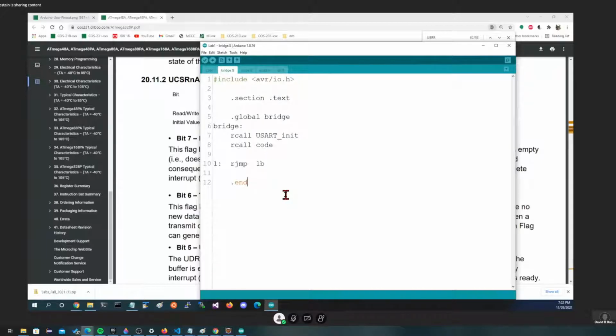What's it do? Robert, give me again. It initializes the USART and then calls our code.s file.